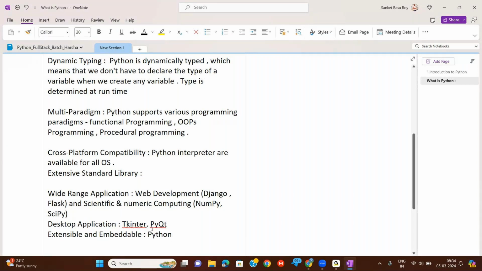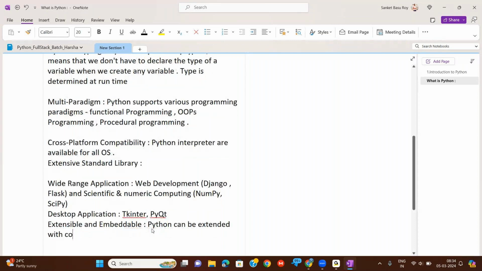So Python can be extended with code written in other programming languages like C, C++.